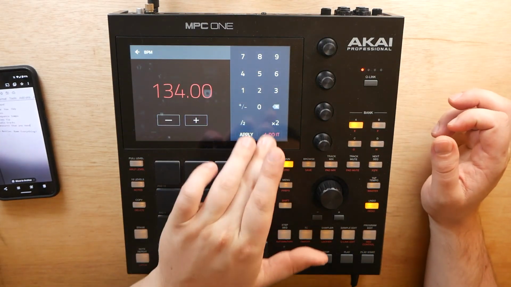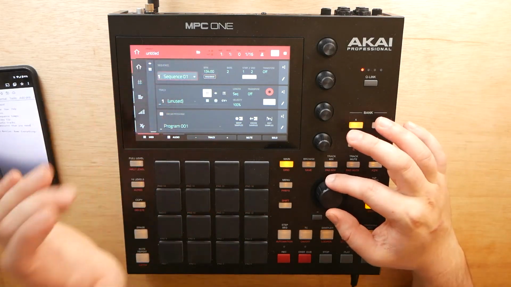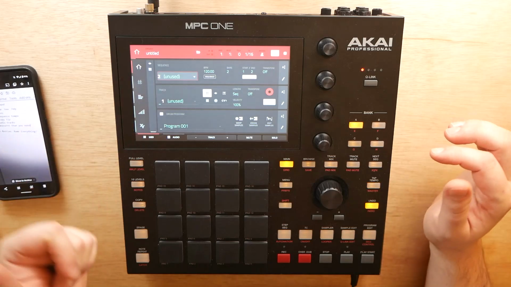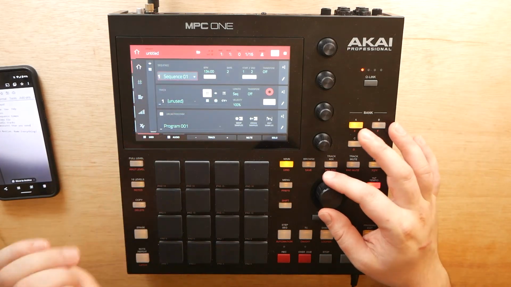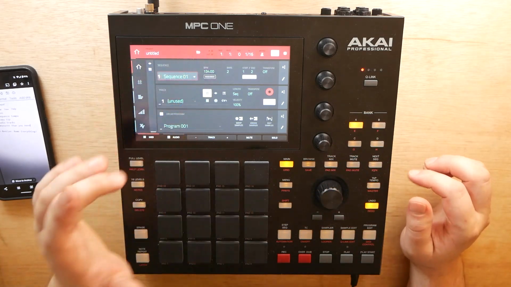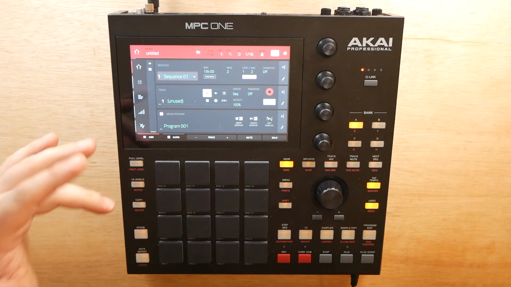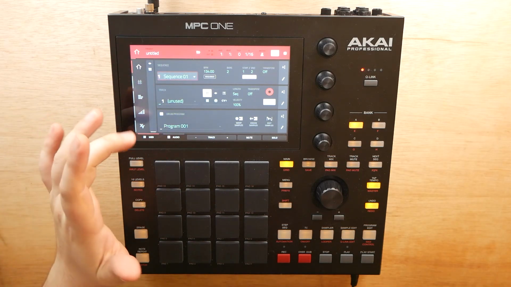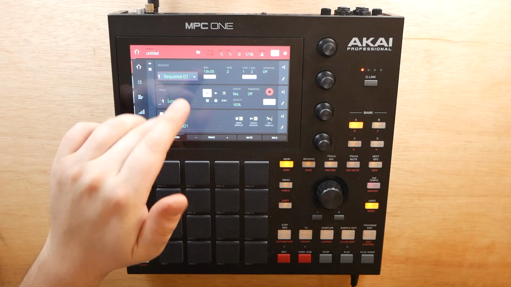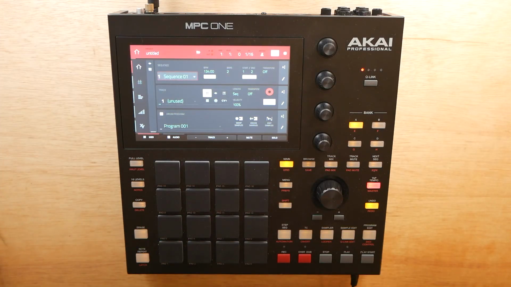For instance, if I change the tempo to 134 here, and I have tempo set to sequence, now when I change sequences, it's back to 120. However, if I set it to master, now all the rest of the sequences are also at 134. So use that as you need to, and obviously you don't have to use that, especially if you want to change tempos between sequences, but it took me way too long to figure out that you can just tap it to master, and then the tempo will carry over between all of your sequences.